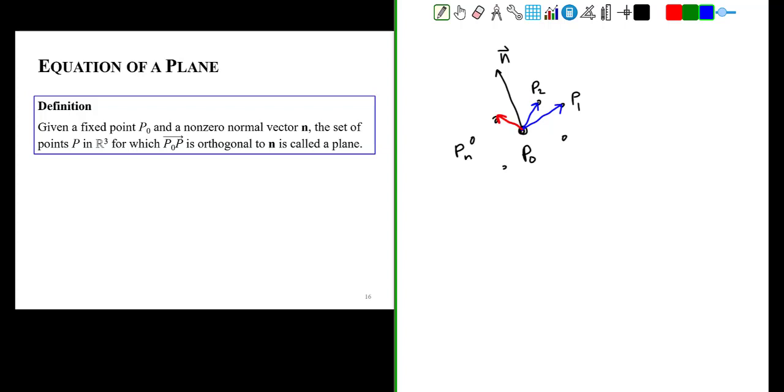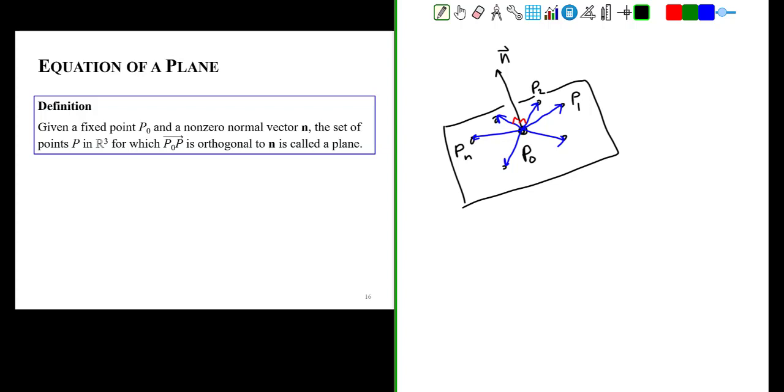the set of all vectors that we could construct are such that this normal vector is perpendicular to each of those vectors we construct, which would mean that all of these vectors lie in the same plane. So we can actually define a plane just like this. And notice how the plane is really defined by the normal vector that is normal to each of those vectors in a plane.